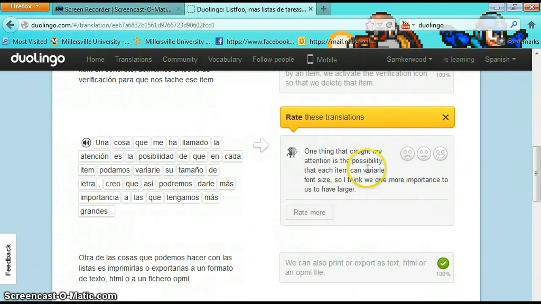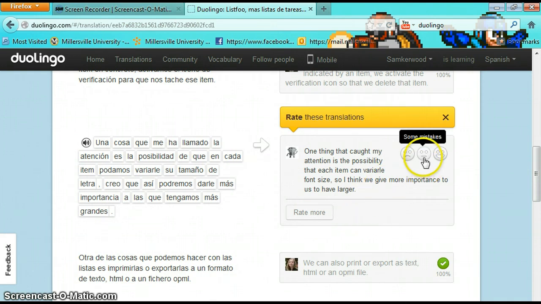For now, I'm rating these translations to make sure that they are correct. Let me just look over real quick. Okay, it looks pretty good, so I'll rate it. It's good, not great.